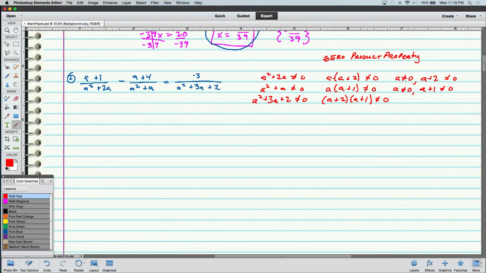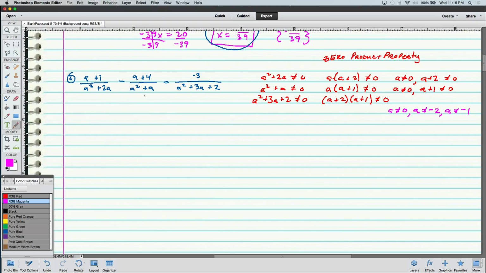Here, a cannot equal 0, so we already have these, so now we just have to simplify this one. Moving the 2 over to the other side, moving the 1 over to the other side. That's going to give us 3 restrictions. So a cannot equal 0, a cannot equal -2, and a cannot equal -1. So here are our 3 restrictions before we even start our problem. We have to be sure that a is not equal to any of those 3 values. So we listed our restrictions.